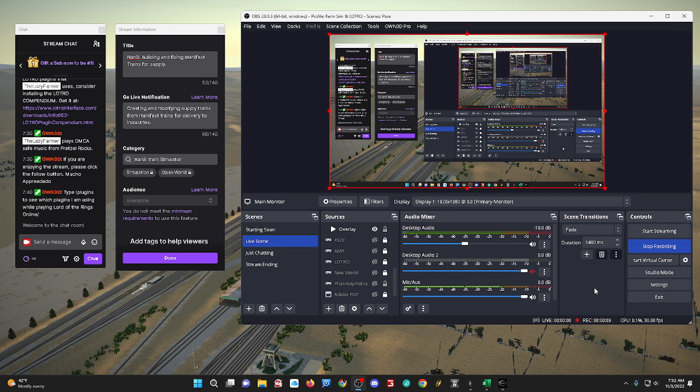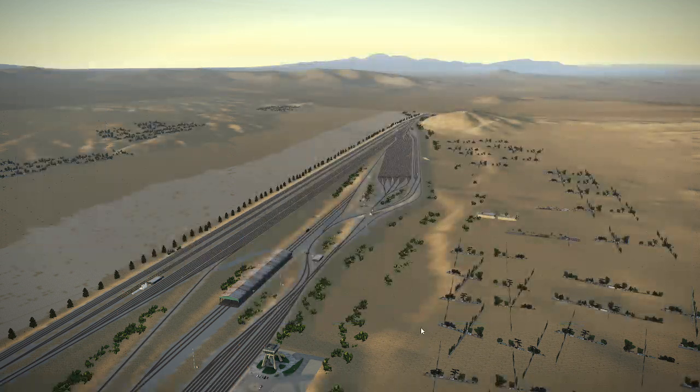And let me get out of OBS so you can see I'm actually in Run8 today. This video is going to be Run8 my way, and I'm discovering new ways in this sandbox simulator of how to create and build supply trains. And so I'm going to capture my entire monitor so you can see everything that I'm looking at and everything that I'm doing, and how to go about doing it.